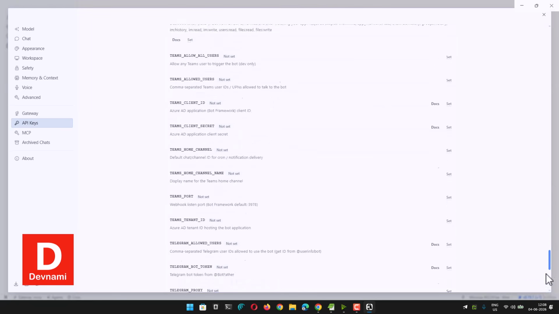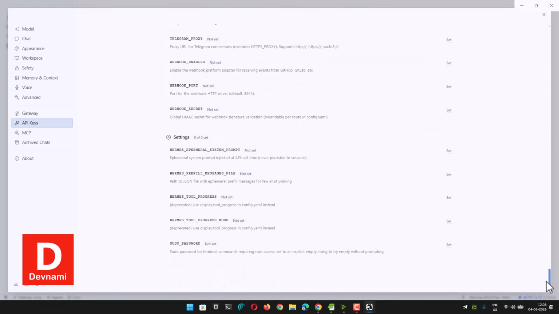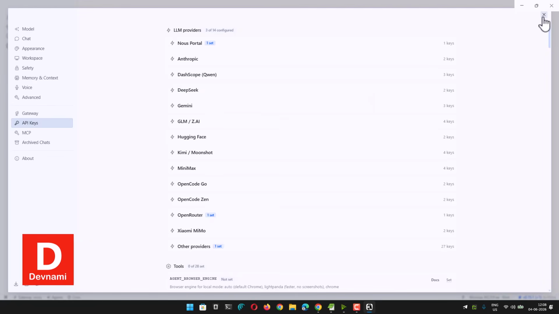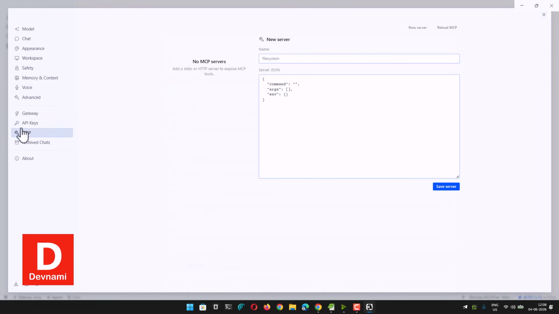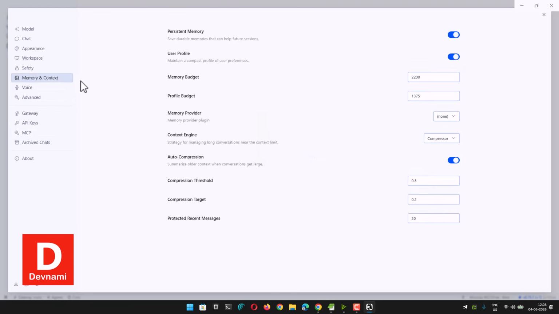You can also scroll to the bottom to see anything else we can set. So just close this. You can also add the MCPs. If you want to work with any specific MCP, be it something like Super Memory, etc., you can add that here. There is also Sequential Thinking MCP that you can try out, and that's it. Here, memory and context you can work with. It learns from your past chats, your patterns of prompts, and it will learn itself.